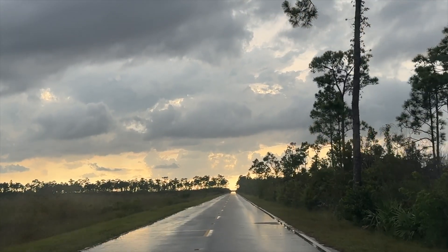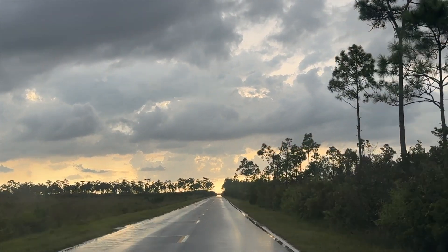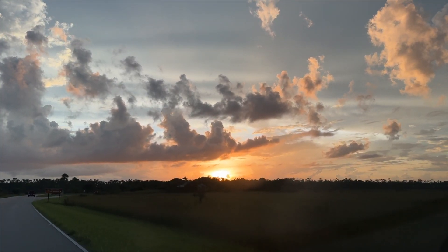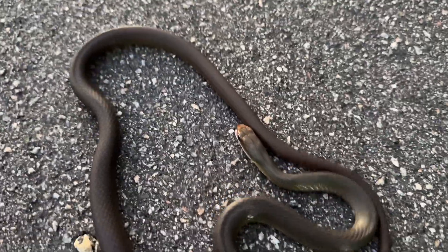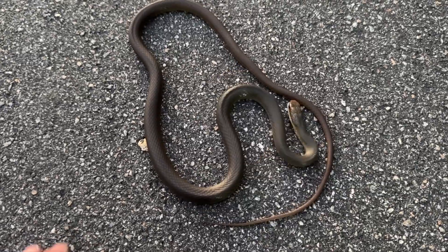Let's see what we can cruise up. It rained here — I don't know if that'll be good or bad. Getting about that time. A few moments later: this guy looks hit, probably by that car in front of me. What's nuts is I've been cruising like 30 miles and I've seen one car, and that one car hit the only snake on the road. But the roads are empty, so maybe some snakes will come out.